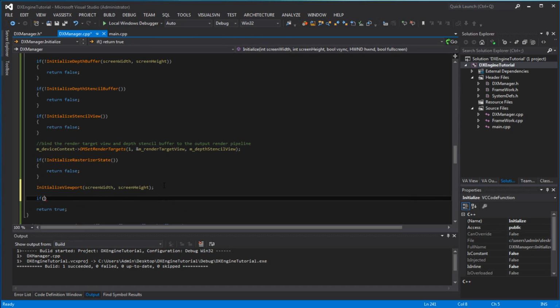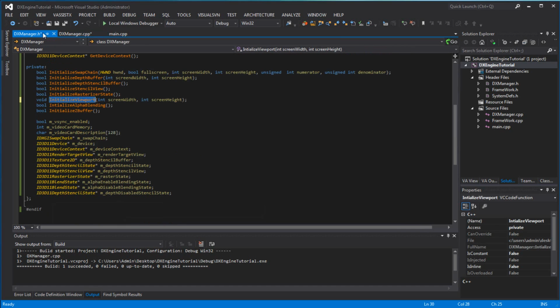If we can, initialize alpha blending. Let me spell initialize right for that function.